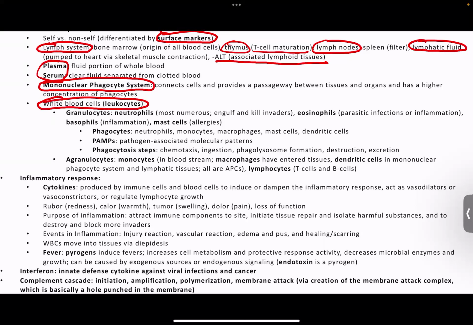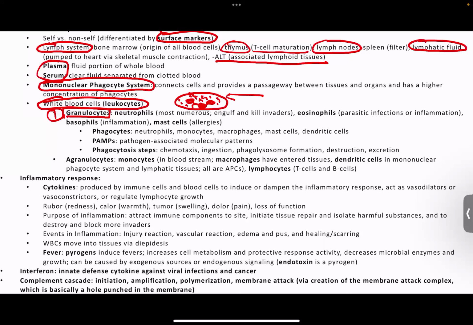Okay. All right, all of our white blood cells. We have two groups of white blood cells. The first group, the granulocytes. How are they defined? If you stain them, they look like they have granules in them. So they'll look like this. They might have nuclei that are weird and lobed. This might be their nuclei, but they've got all these little granules in there.